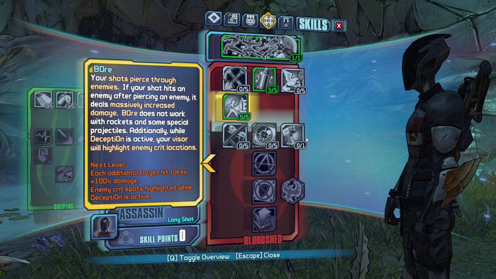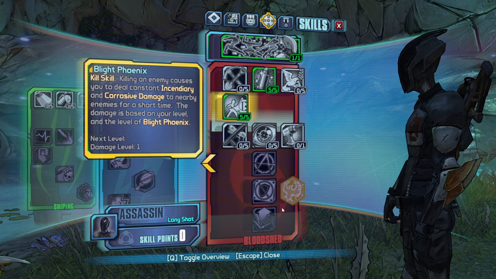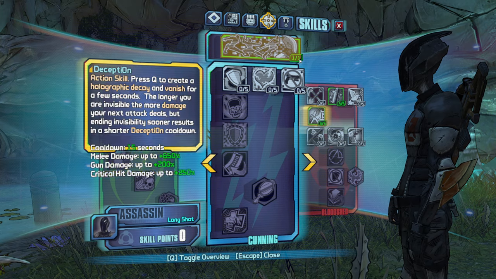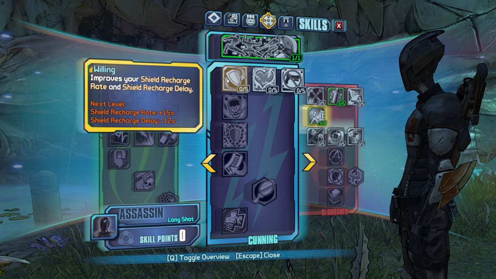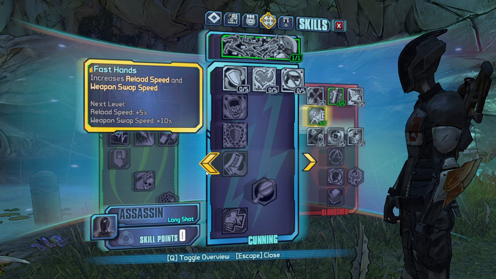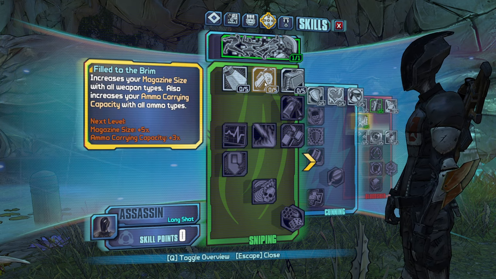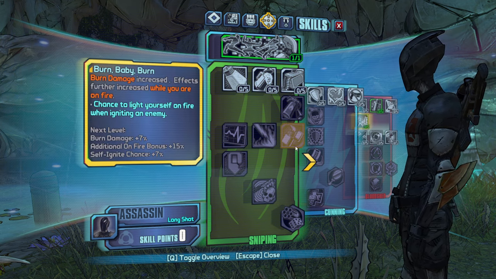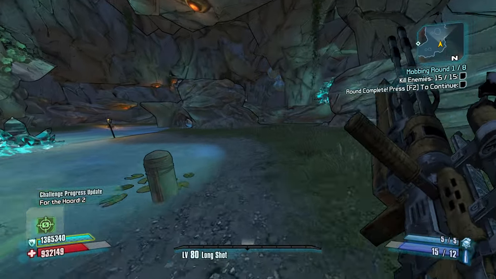Locked and loaded, and then we're gonna go Boar, then we're gonna go Precision, then Anarchy. And then we can also swap it up and probably go into this tree for... Willing is really, really nice with Mylan. Yeah. Willing, Mylan, filled to the brim. I think we're going to be doing just fine here.